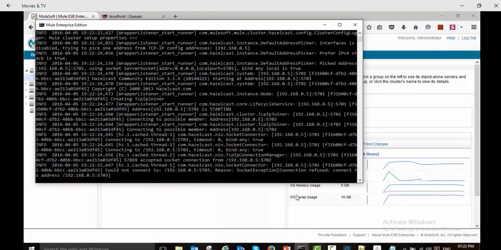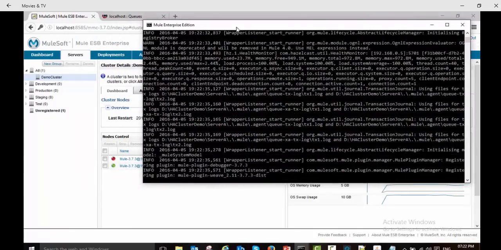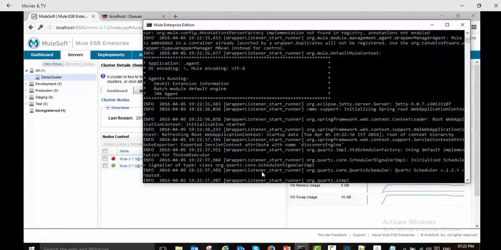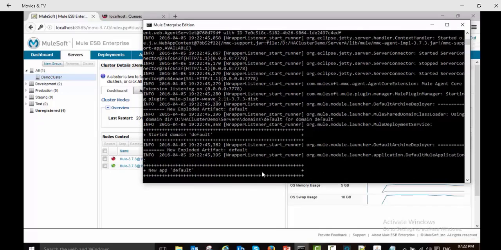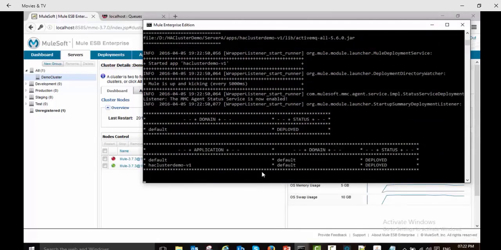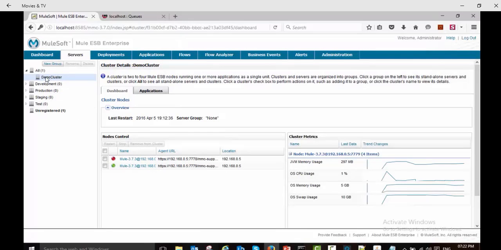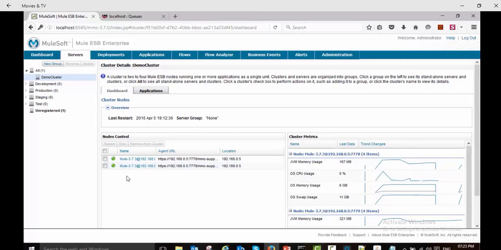Server A container. Once started, you can see MMC admin console. Yes, it's started. Just double click this demo clusters or wait for 1 or 2 minutes to update. Yes, the server A also started. Both nodes are now available to support our applications.